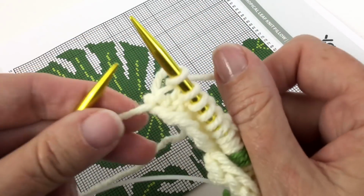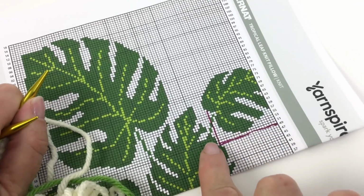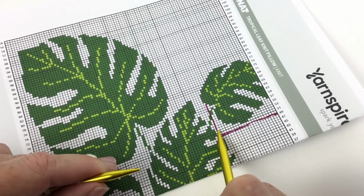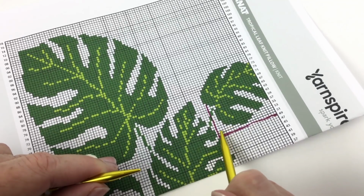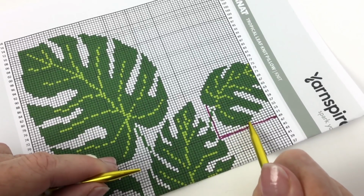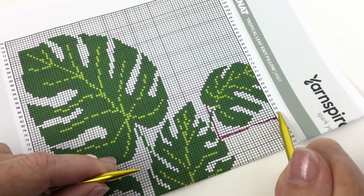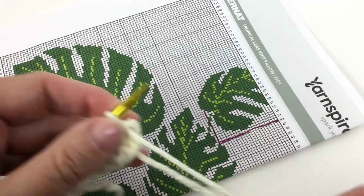Now when I'm coming back in the other direction, working on my wrong side row, I'm going to read the chart in that direction. I'm going to need 1, 2, 3, 4, 5, 6 of the white. Let me double count that. 1, 2, 3, 4, 5, 6. And then 1, 2, 3, 4, 5, 6, 7, 8 of the dark green. And then I'm going to knit to the end in the white using the other side. So let me do my purl 6.